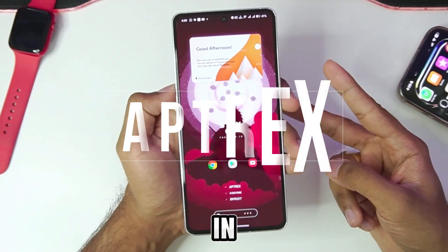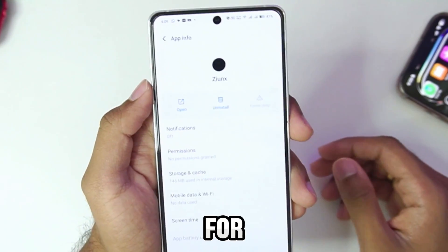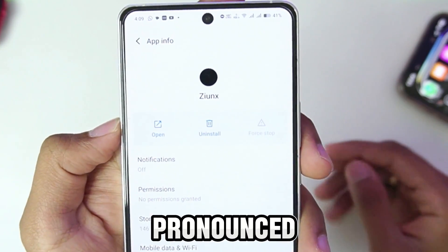As you can see at the top left corner while playing Pokemon Sword, we are getting 100 plus FPS. Let's get started — what's up guys, it's Aptrix here. Today in this video we'll be taking a look at the brand new Ziyang's Nintendo Switch emulator for Android — I hope that's how it's pronounced — and this was released in the last 24 hours.